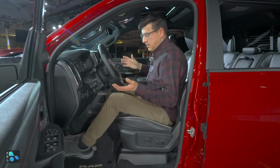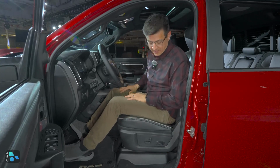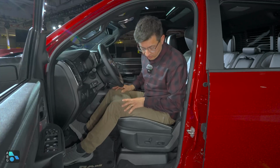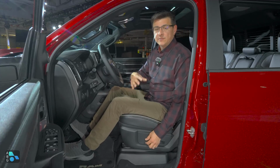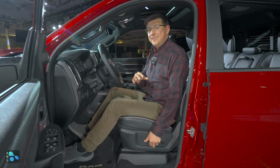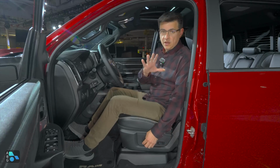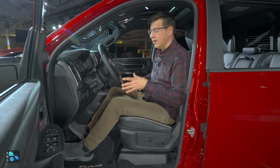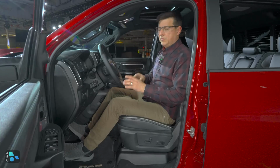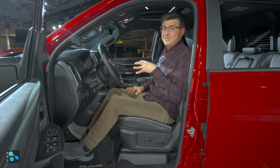Let's start looking at the interior with the seats first. I apologize for the dinging and the bright lights and the camera. The lighting in the studio is a little bit harsh. One interesting thing is that we do not get the updated seat designs from the new Ram 1500. So this still has the same basic seat design as before, with two-way adjustable lumbar support, not four-way lumbar, no seat massage, no anti-fatigue functionality, etc. And those are features that we find in some of the competitive trucks. So I am a little bit surprised that Ram did not graft those onto this one.